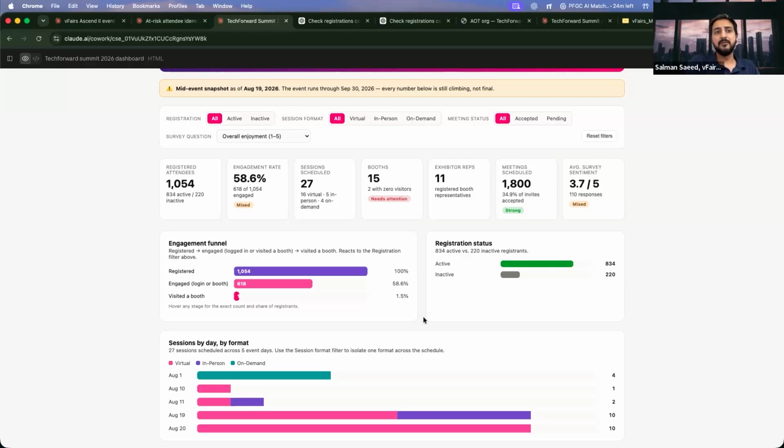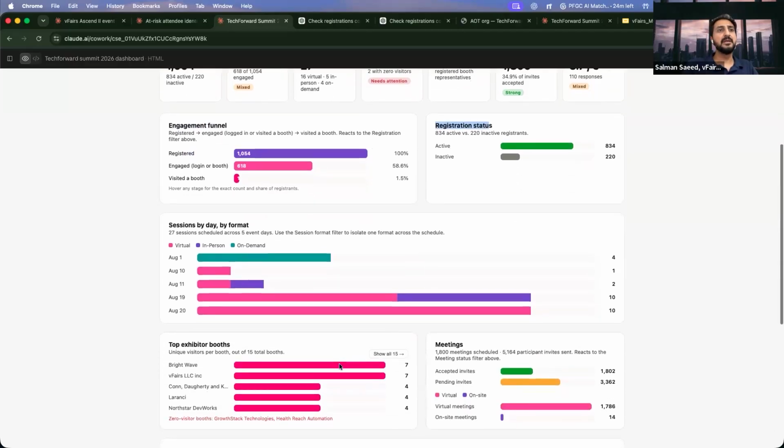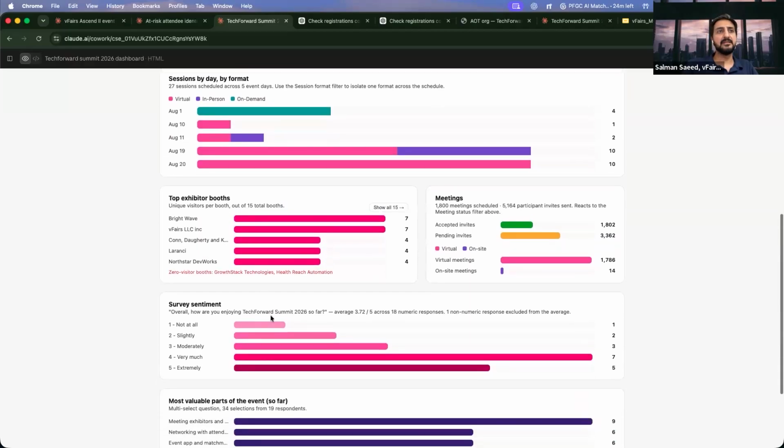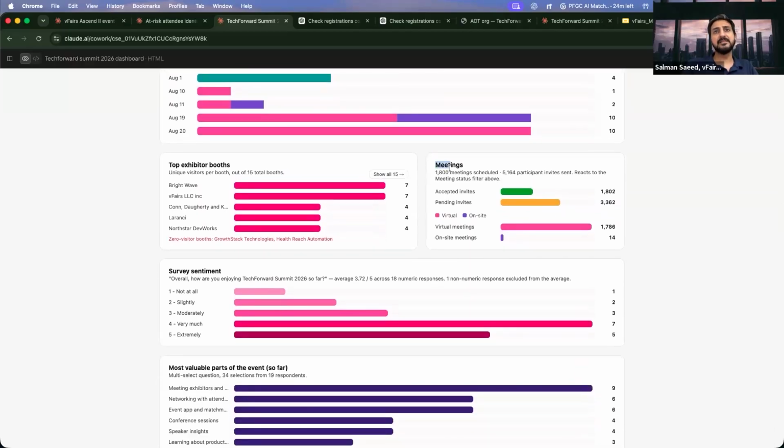So I know where I should invest my time or where my team should be investing more time, which parts should be improved. So you can see the engagement funnel. These are the number of attendees who have registered. This is the registration status so far. And sessions by date, how many attendees are we getting? The meeting insights, how many meetings people are accepting and attending.